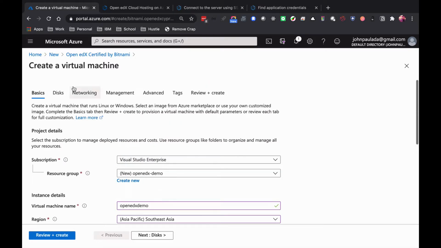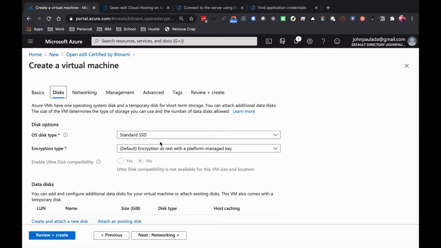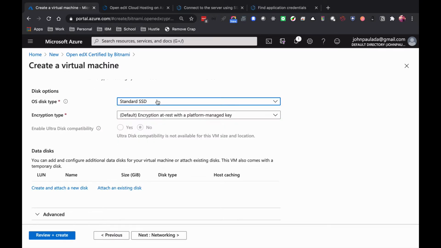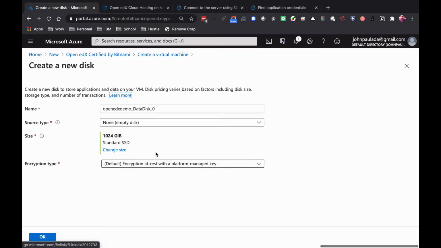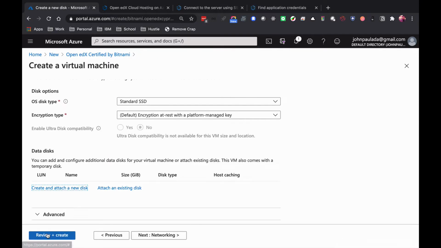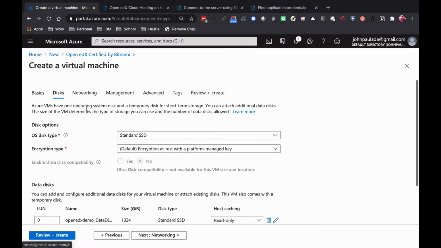Okay, that should be fine. And then what else? Let's check out these. For disks, you can add your own disk. Like you can attach a new disk in here. For example, this 1 tera disk. This should be fine. Ito yung disk. So because if you want to create an educational site, you need to add more space because you'll need to upload files, right?